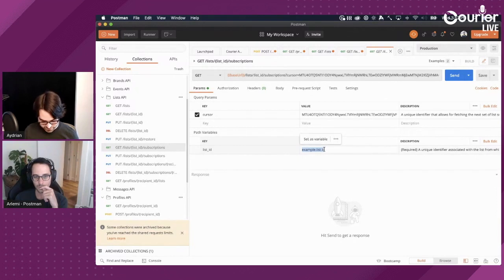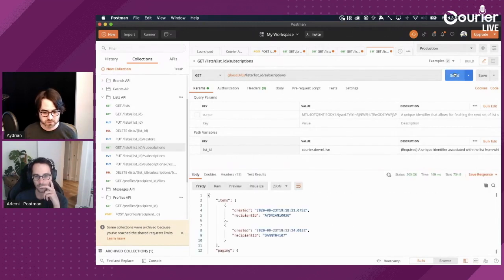So let's take that off. If we use this route, it will pull back every recipient that is subscribed. This one currently has 2, and we're only going to see their recipient IDs here.